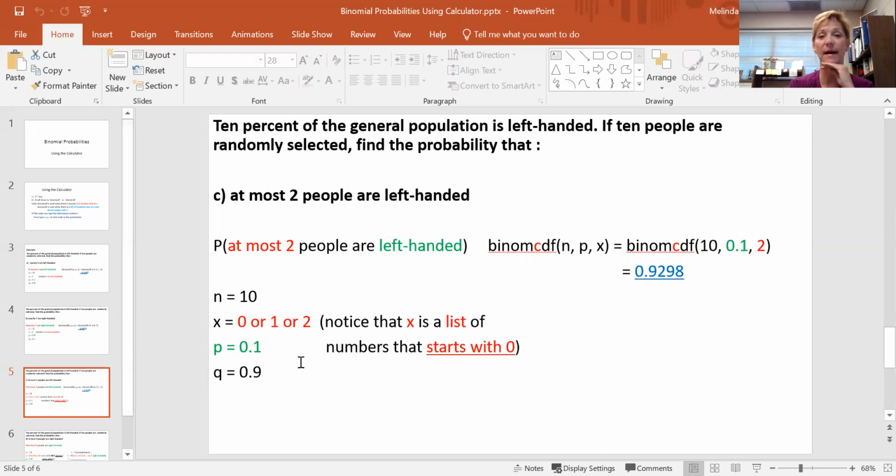So that's when I can use the binomial CDF. All right, binomial CDF. So I have to do N, P, and X. So N is 10, my P is 0.1. Now, I got a bunch of numbers next to X. It's expecting you to give it the biggest number next to X. And here's the reason why. Remember, I told you the list has to start with 0. So when you do the C one, it's going to start with 0, whether you want it to or not. It's just got to know where to stop. So if you've got binomial CDF, your X is your biggest X. So that's why I put a 2 right there.